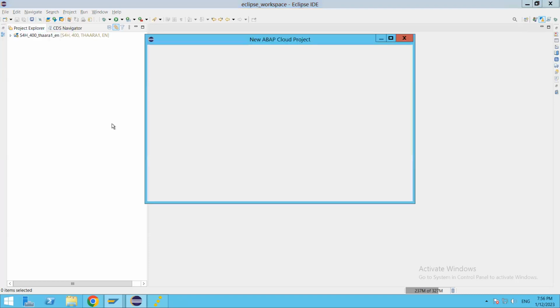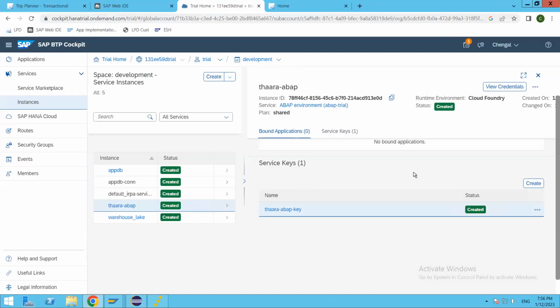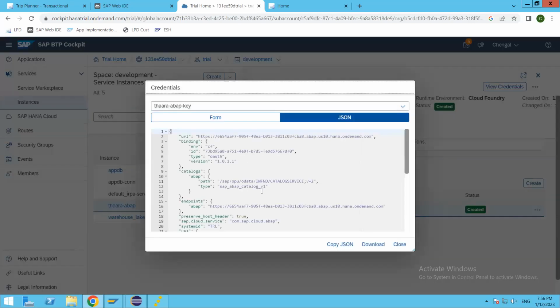If you just click on your ABAP cloud project, it's going to ask you what your ABAP environment service instance URL is. You can look for this ABAP service instance URL in the key that you have generated here. Okay, the service URL, I think the service URL is going to be this one.